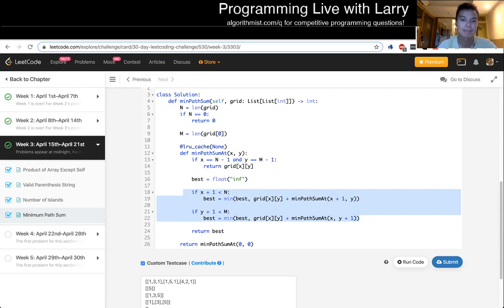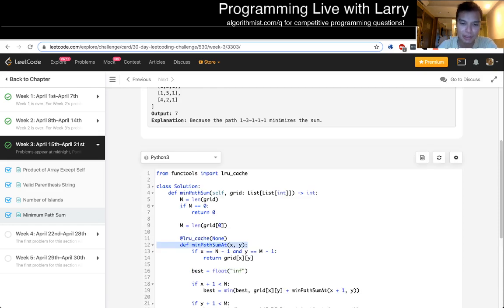And of course, we store one result, which is the best sum, the min sum even, per cell. So this is now n times m space as well. And if you wrote this bottom-up dynamic programming, you can actually get this down to O of n or O of m space. And maybe we'll do that in the future, hopefully. But that's all I have for this problem in terms of the complexity.